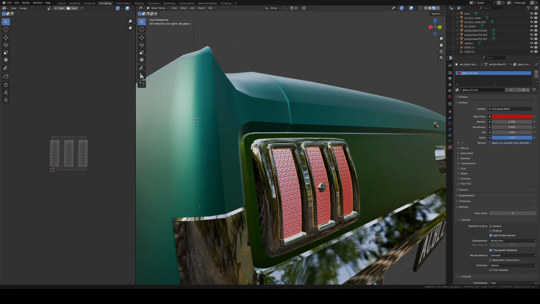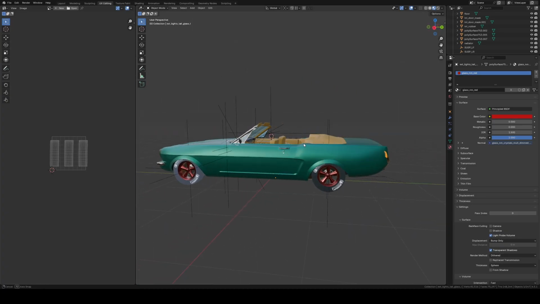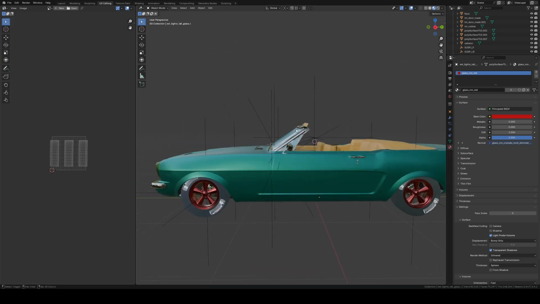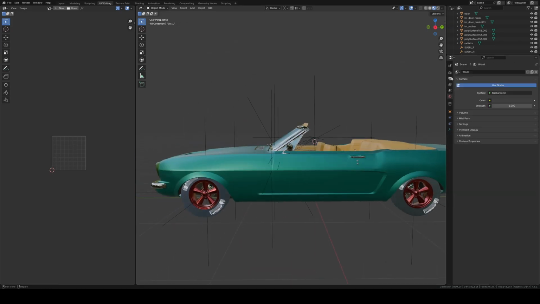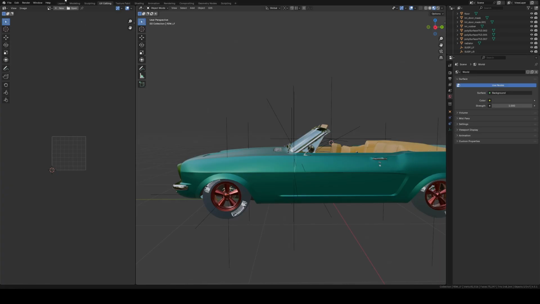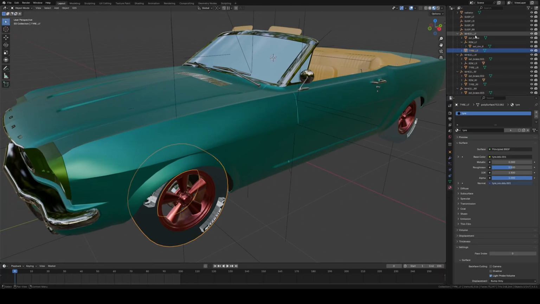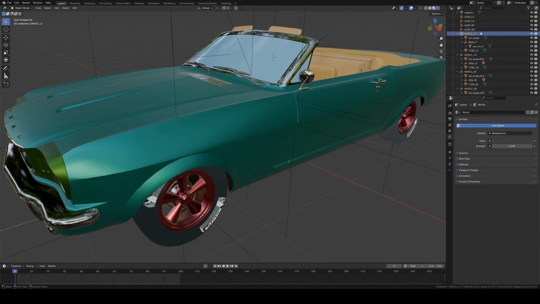Now let's take care of the dummies or empties, whatever program you're working with. So we will be rigging our car. My car is already rigged, so I will go through every empty that I created. First of all, you've got wheel empties. Wheel left front, wheel left rear, right front and right rear.